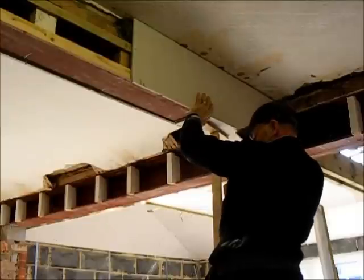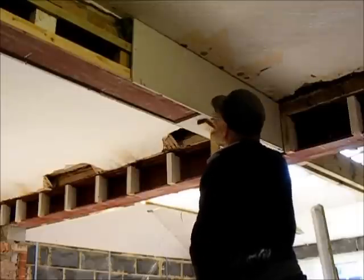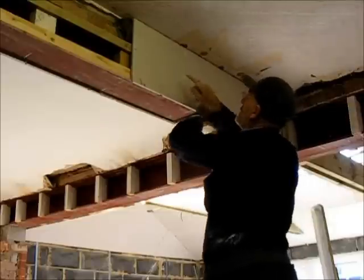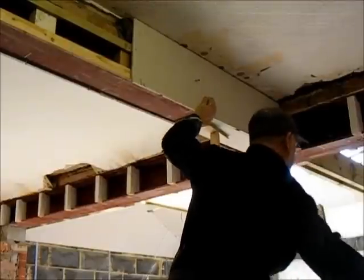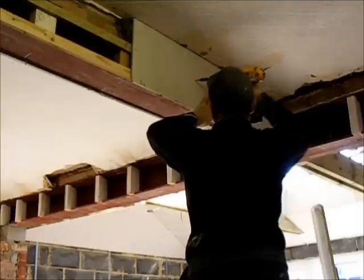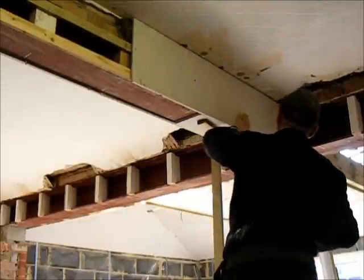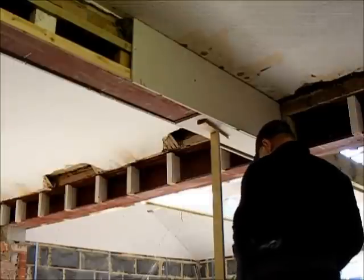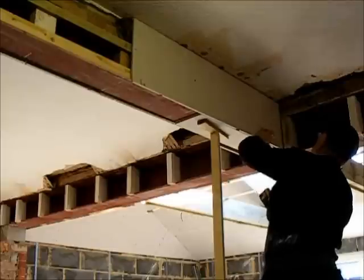I've marked the joists under here, so I know where they're going. I'll put a line through where the battens come. This is the yardstick. There we go. And that's flush.